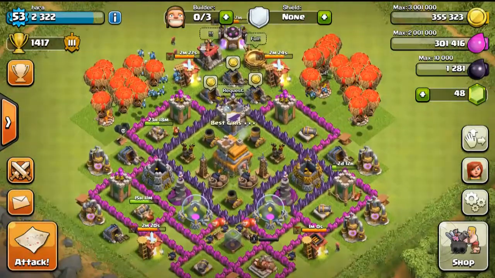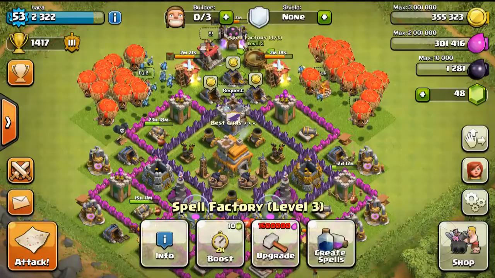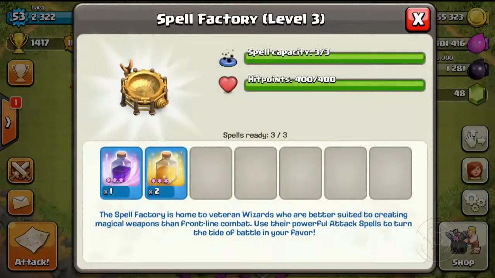Alright guys, back at this time, I'm just going to show you guys my army composition. 30 balloons, 25 level 1 minions, and the spells are going to be 2 heal and 1 rage, both level 3.